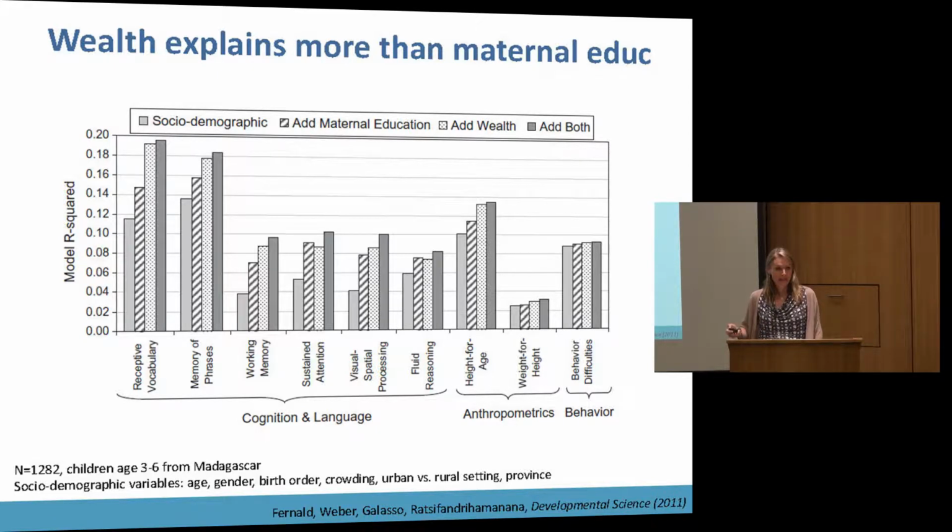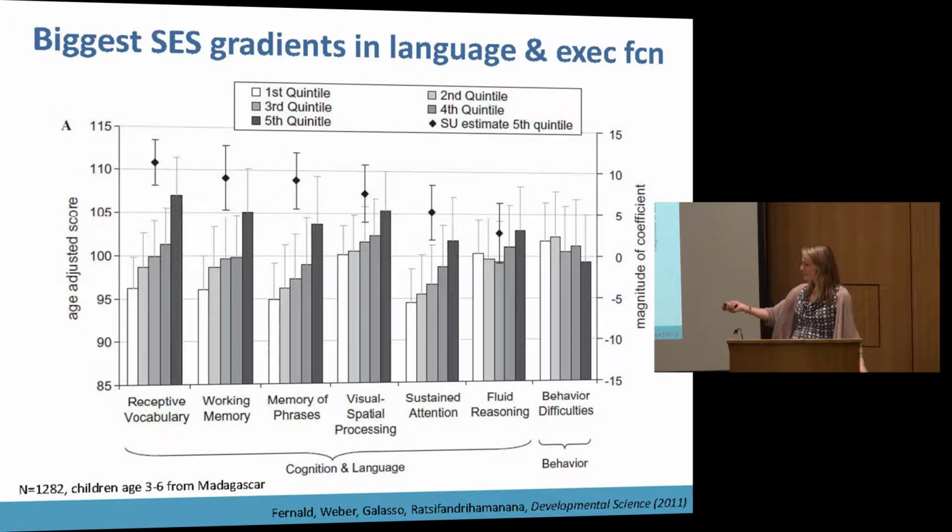Now I will show you the gradients in language and executive function. So again, these are the same tests that you see along the bottom. And you see 2 y-axes. One is the age-adjusted score, and one is the magnitude of the coefficient. So the first finding that I'll talk about is using this y-axis here of the age-adjusted score. And this finding is that there's a stepwise benefit to child development outcomes based on increasing wealth quintile. We found a very similar pattern. I'm not showing you the graphs, but they're in the paper about maternal education. But you can see here this stepwise pattern. If you go from the 1st quintile to the 5th quintile across most of these domains, except for fluid reasoning, it looks pretty flat, and behavioral difficulties is flat. So that's the first finding that you can see here.